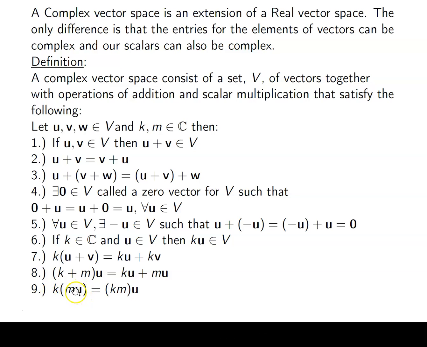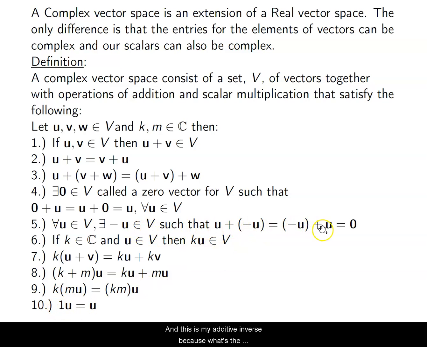So k times m times u is the same as km times u. And for 10, 1 times u is going to give me out u. So this is the multiplicative identity, because when I multiply this by something, I get the same thing out, right? The additive identity, when I add it to my vectors, gives me my original vector out. When I multiply 1 times my vectors, I get my original vectors out, right? So additive identity, multiplicative identity, which is just 1. This is not unique. It is just a 1, okay?